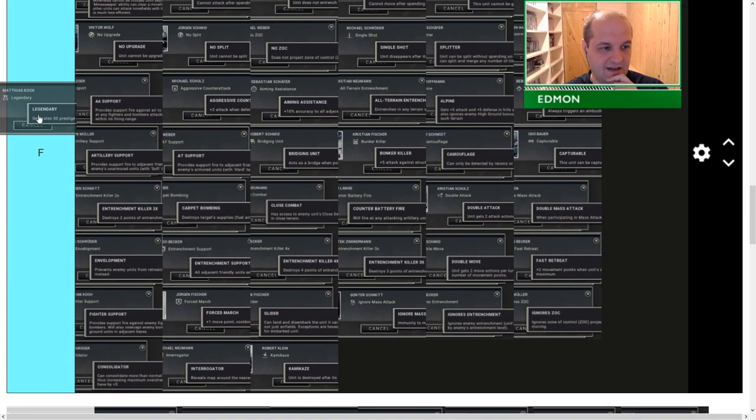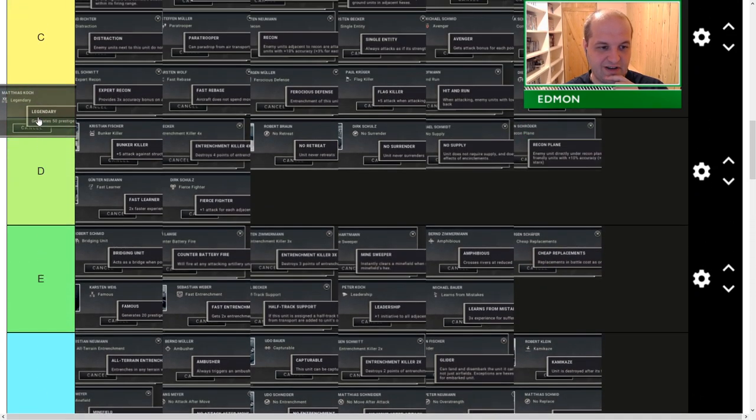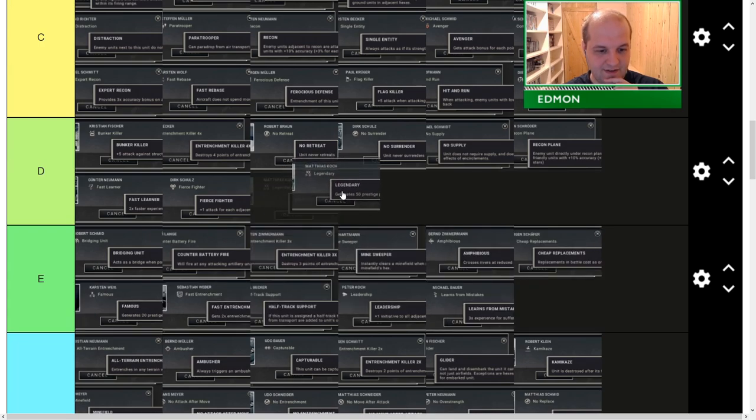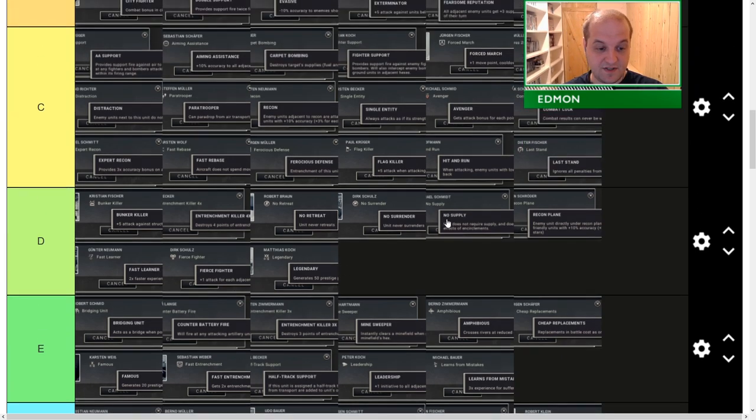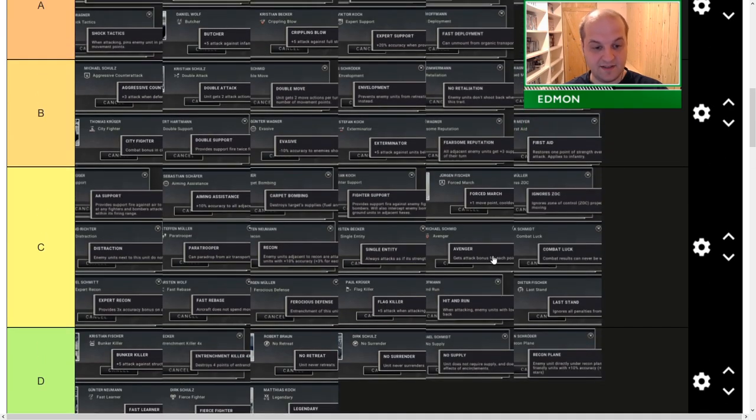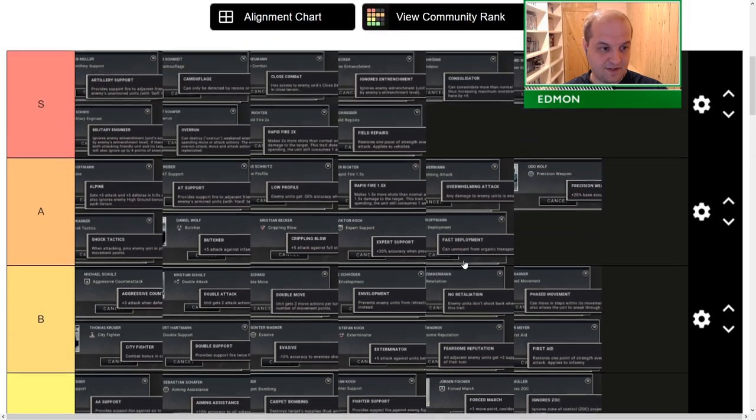Legendary prestige generator. Better than famous. So in D instead of E, but still, it's just money. If you're having cash flow problems, it's a blessing, but most of the time it's a curse.